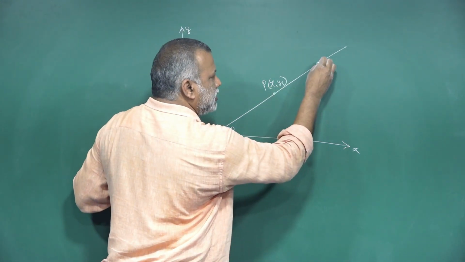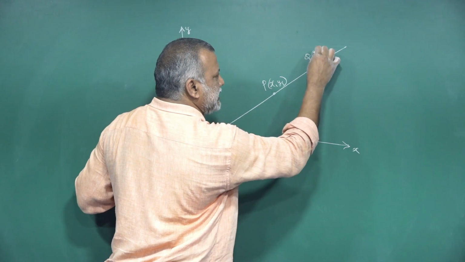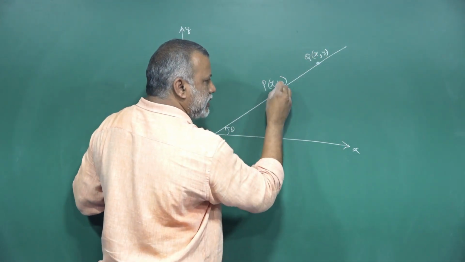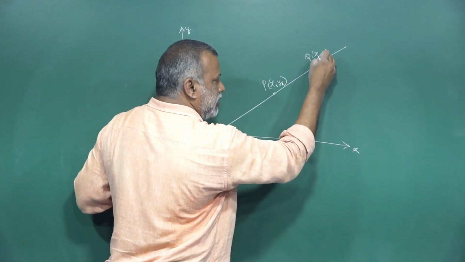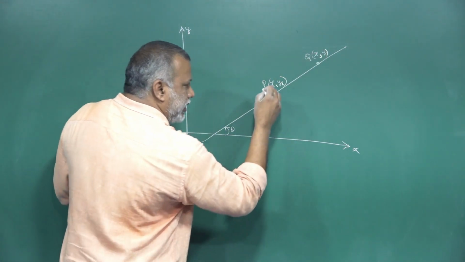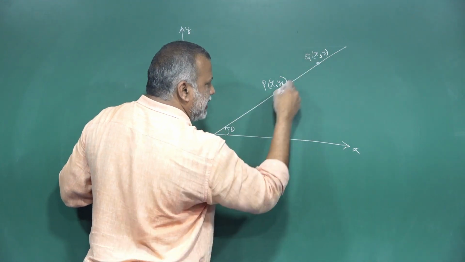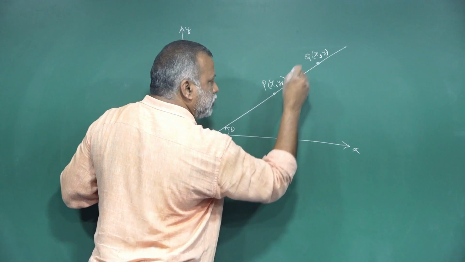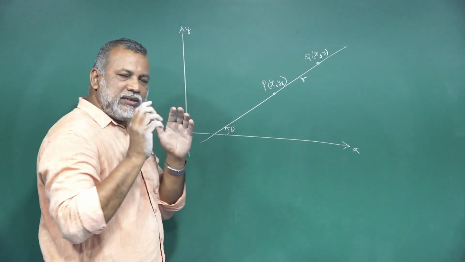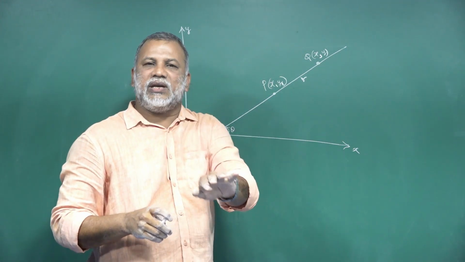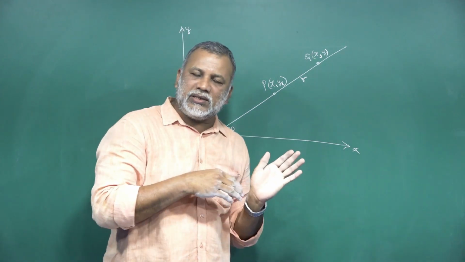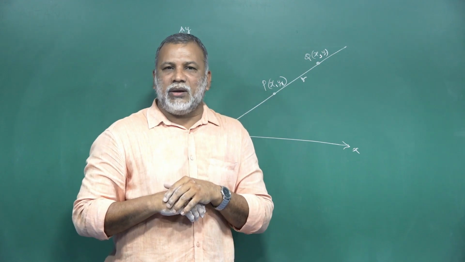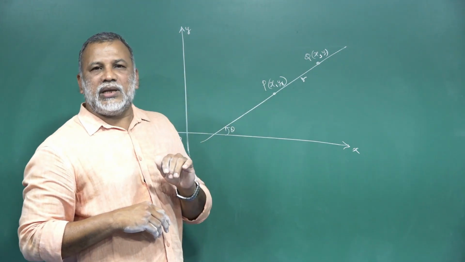Again, one more point, that is Q, say x, y. This is the point x1, y1. This is the point x, y. So from P to Q, it has some distance. Say this distance is r. That distance is a constant. We can give the name r, because in your formula itself we are having the letter r, where r is said to be the parameter. So we are selecting that parameter as r.